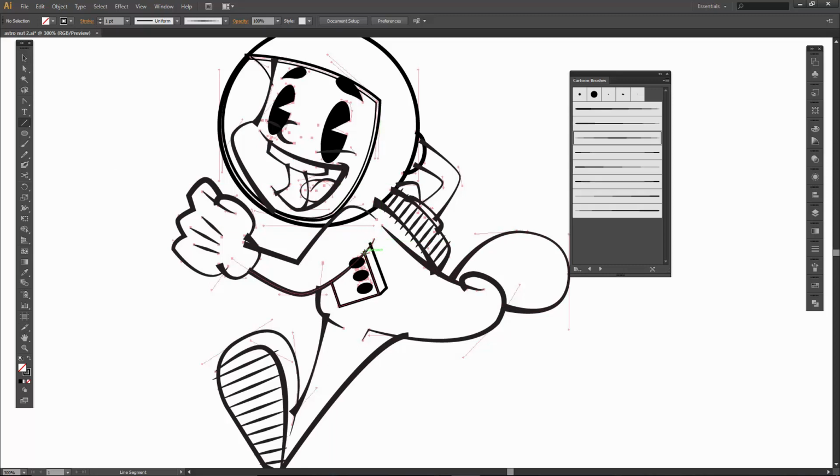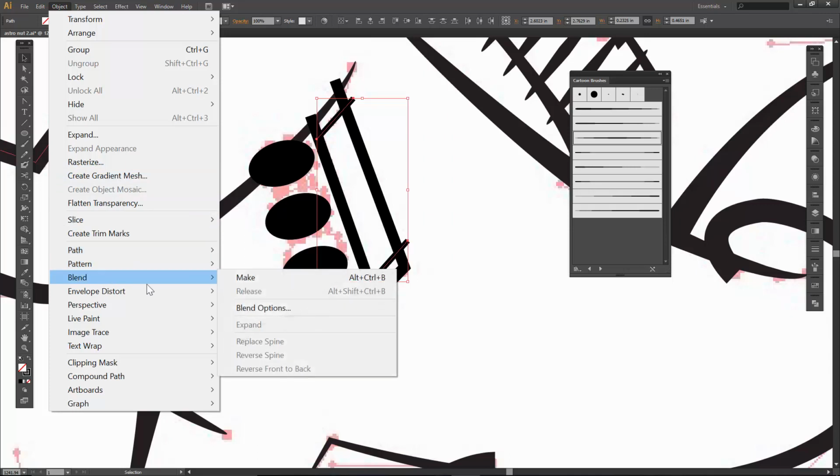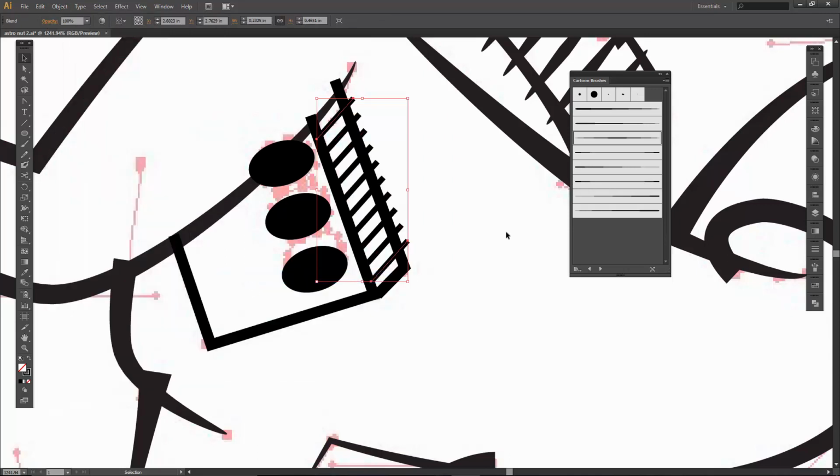So let's go line. And you guys can totally change angles. I just want those to be as parallel as possible. I am not going to do anything with the brushes, so just object, again, blend, make, and again, just so everyone is aware, when I go blend options, it's keeping the 8.